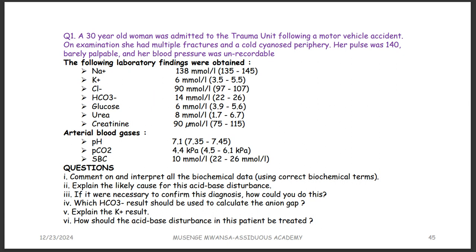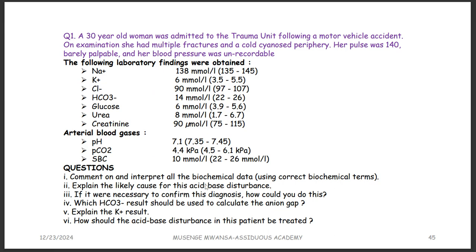So if it was respiratory acidosis, carbon dioxide would have been high. The first thing to interpret, first we look at the pH. The pH is low, that's acidosis. Now we determine whether it is respiratory or metabolic. If it was respiratory, carbon dioxide would have been high. If it is metabolic, bicarbonate is supposed to be low. So since bicarbonate is low, that is metabolic. But why is the bicarbonate low? That is the compensation, the respiratory compensation. Hope that's okay.